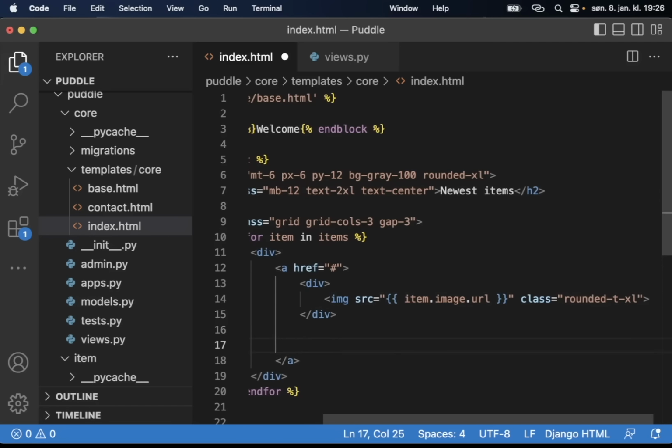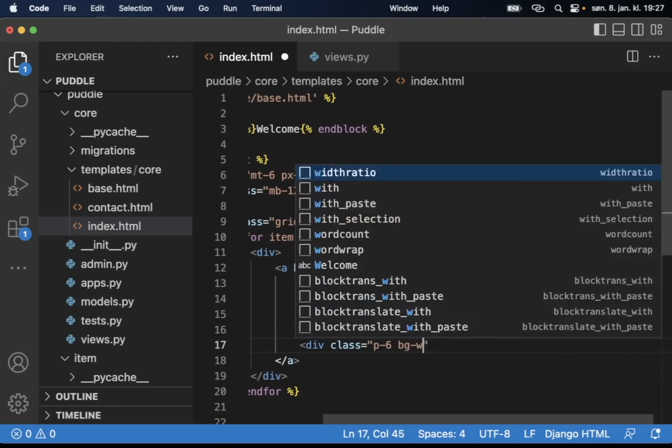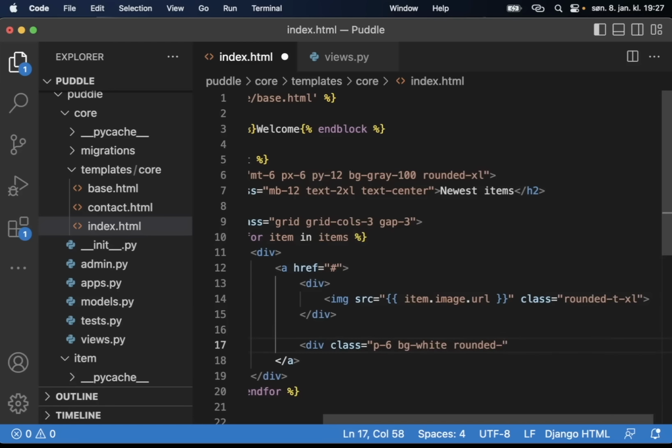And then below here I want to show the name and the price. So div class p-6. So I have padding on the side and on the top and bottom. I want the background to be white and rounded-b-xl. So the bottom of this div will be rounded corners. And then here we have a h2 for the title, text-2xl, item.title.